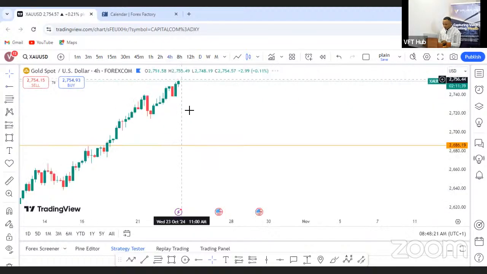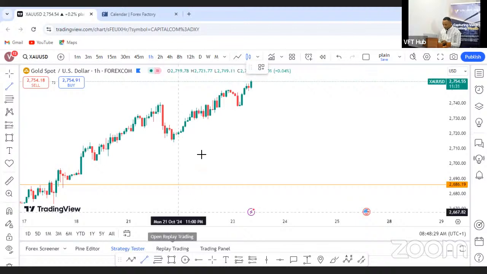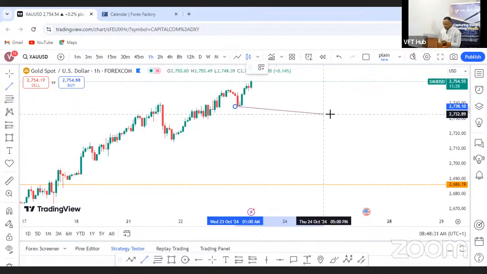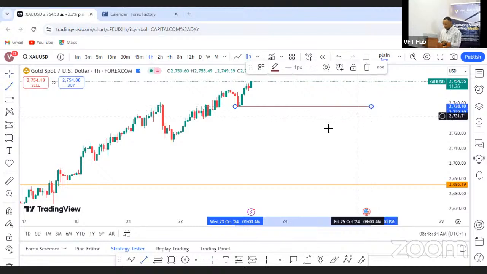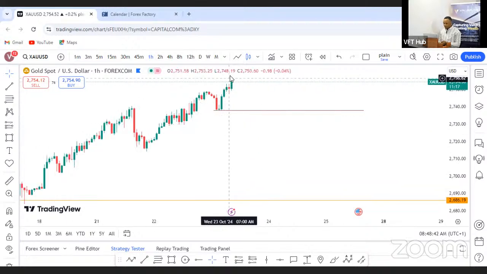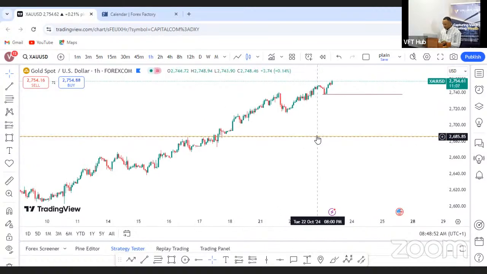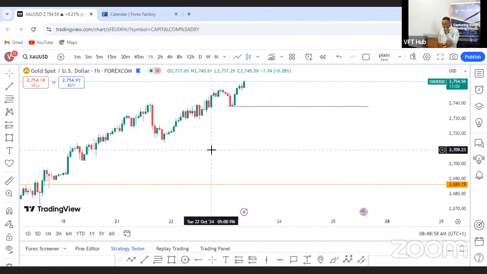So by this, we're looking out for sells on gold when it shows up all the way to the downside. Now, for that to happen, we need to see a 4-hour break of structure or 1-hour break of structure. This is the last structure on the 1-hour time frame. Until price breaks this low at 2,738, we'll just keep buying gold. If price doesn't break this level, we would not be looking to sell gold anymore. So when it breaks this level, we'll be looking to sell it all the way to 2,700 or 2,685. Okay, so this is what we're expecting to go on gold.